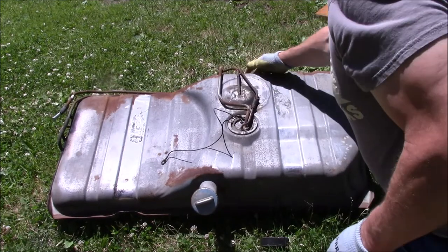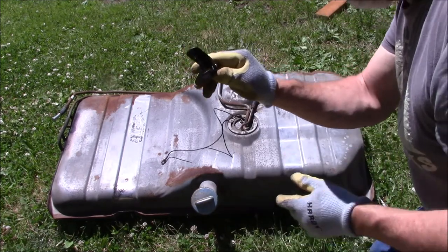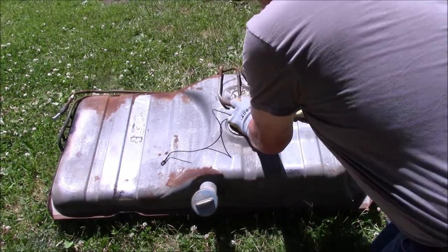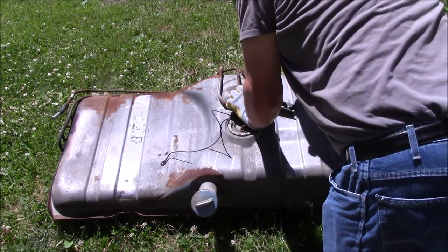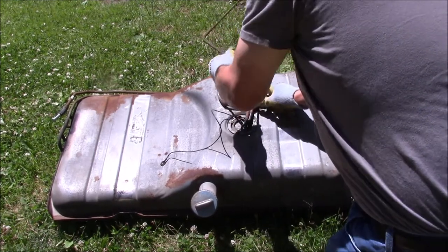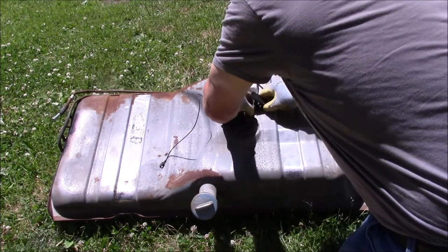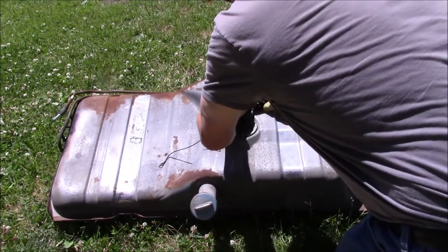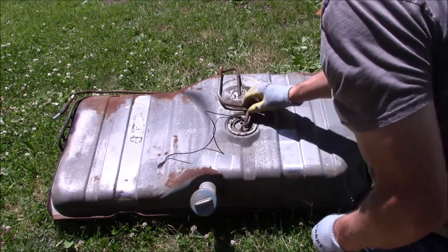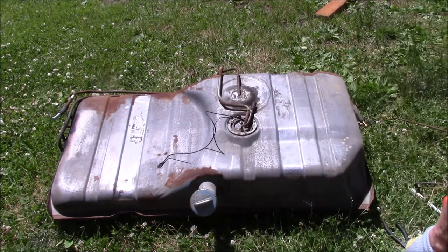Now we've got our lines freed up here. There's these little spring clips. I already undid them. Smaller version of what I was using the other day. I'm going to cut this gas line here. It's actually a vent line, not a gas line. In that tank. There we go. All right. I have a blunt screwdriver over here. Works good for doing this kind of stuff.